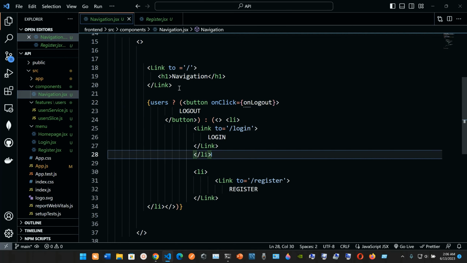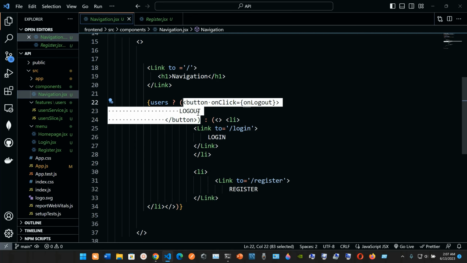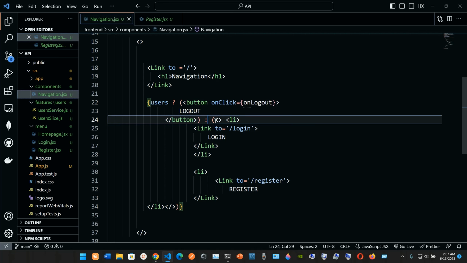So pretty much what I did is we open curly braces and we are using the user from the user state, and I'm using the ternary operator. So in this first parenthesis we're putting the logout, and in the second parenthesis, pretty much if there is a user we're gonna be using something, if not we're gonna be using something else. In this something else we're gonna have the login and the register.